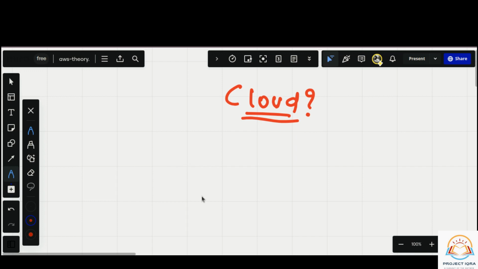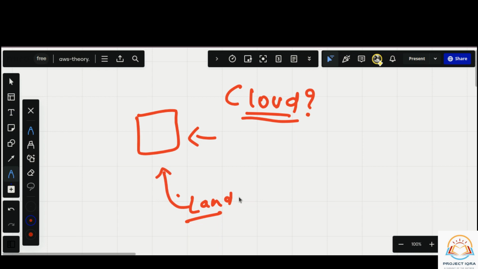We need some place to place our servers. Mostly the companies have an issue with land. If you are just a small startup, you cannot afford land completely.